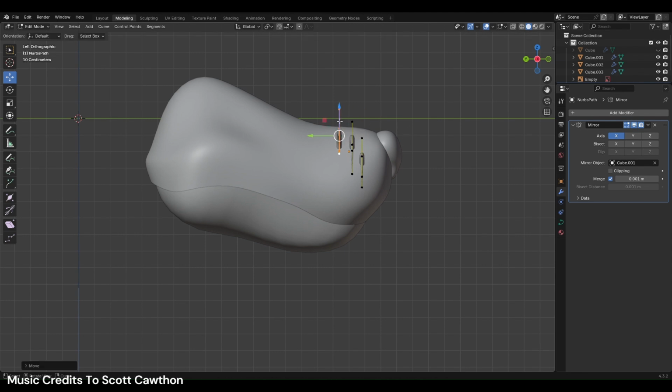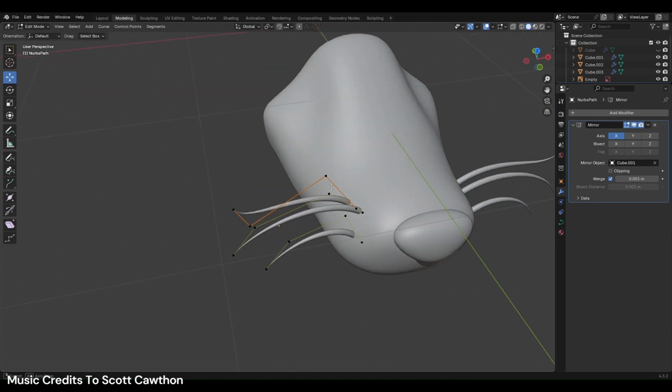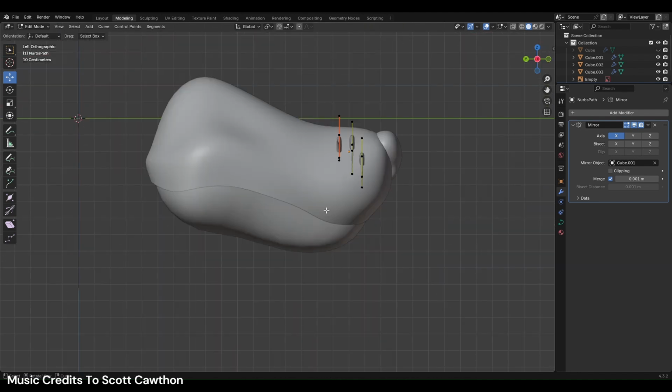Now you must be wondering, what the heck? What is this? And what I have to say to that is, just move stuff around. It's not really that much. Just move stuff around.